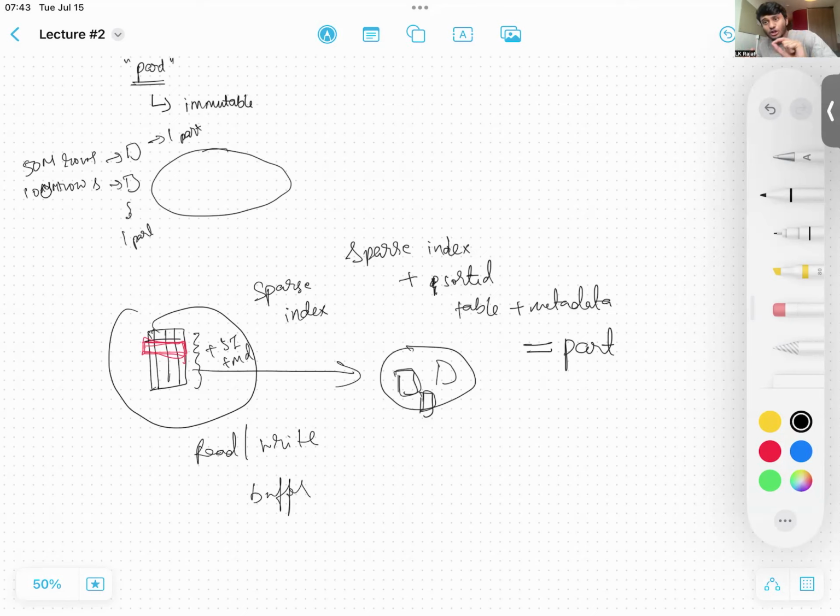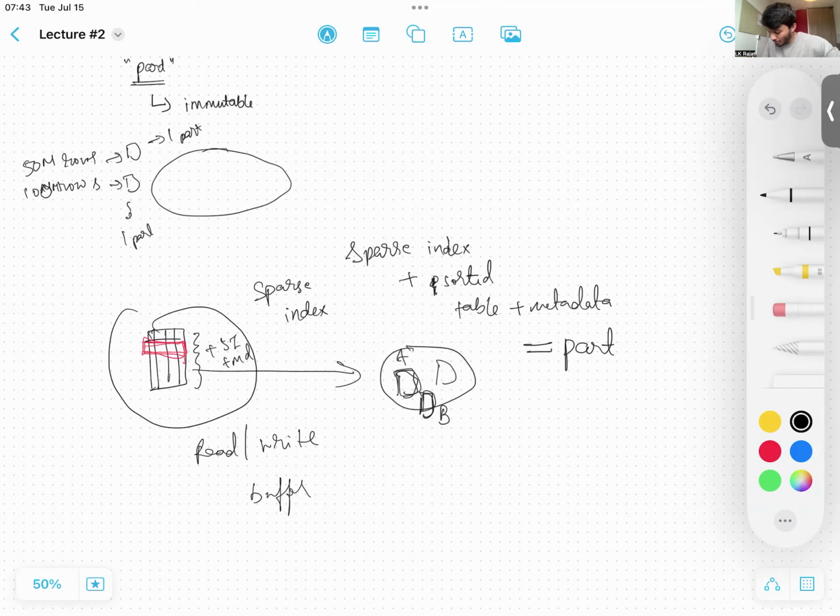So an important feature of MergeTree is that the architecture is built in such a way that other parts are automatically merged on the backend, in the background. How does this happen? Take two parts, let's say this part and this part. We'll call this part A, we'll call this part B. So A and B are going to get merged. But like I said, parts are immutable. You just can't take A, take B, merge them and keep them on the disk. That is not going to work.